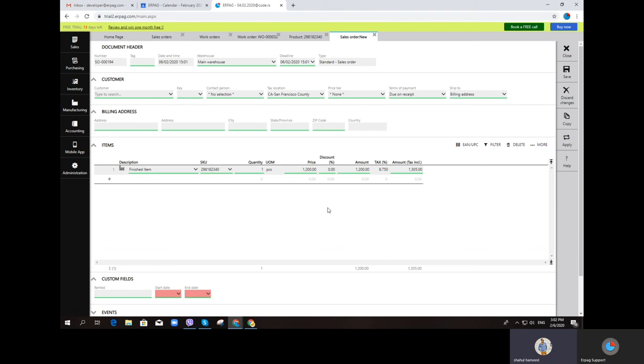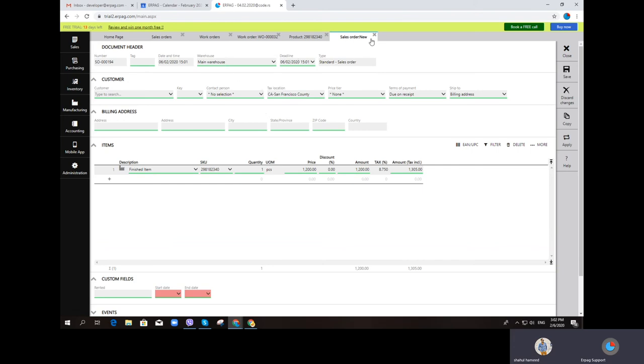All right. So this will affect the inventory every time, isn't it? Yes. So when you manufacture the item, that will increase the inventory. When you sell the item, that will decrease the inventory. Okay. And how does the accounting system work, please?